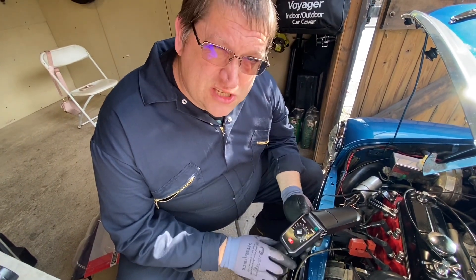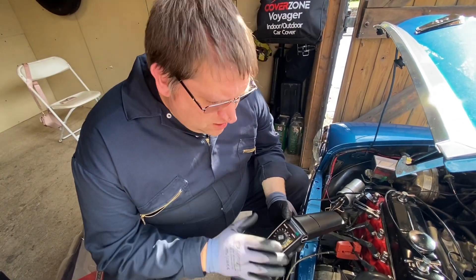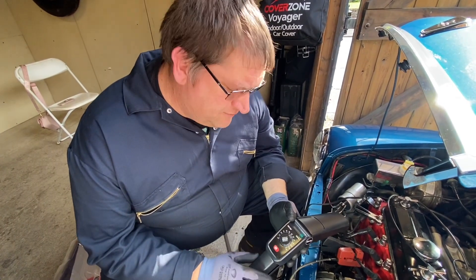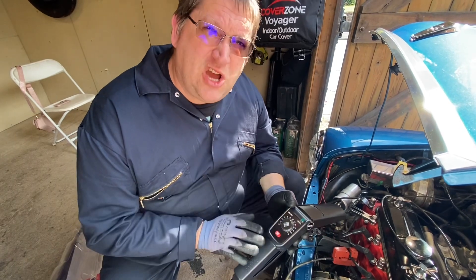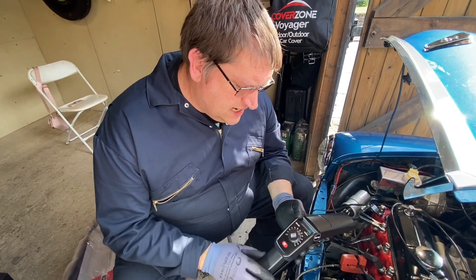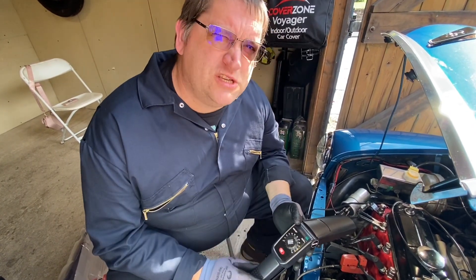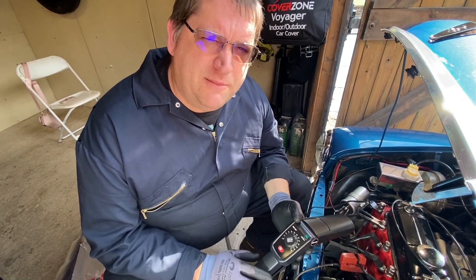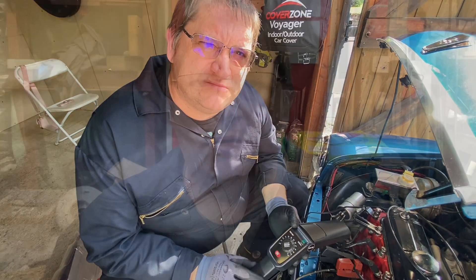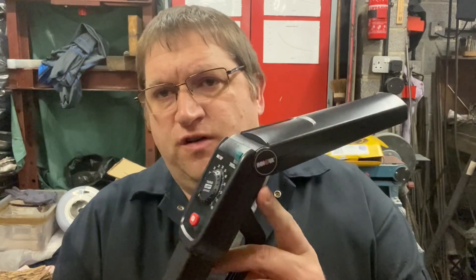On the previous two cars it was so poor that I couldn't get a reading at high RPM. On this particular engine it is working, but that doesn't mean it'll work on everything. I don't know if it's this particular unit or they're all like it. So for £91, I'm not sure I'd want to spend my money on this compared to the upper market model at £130 that actually works with all the functions.